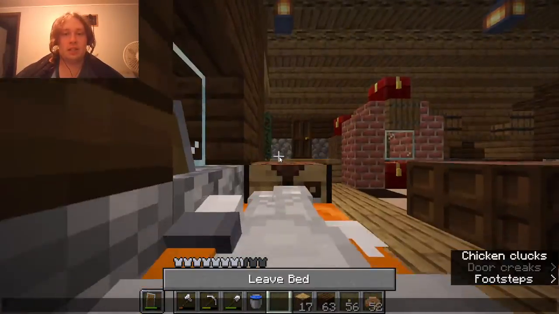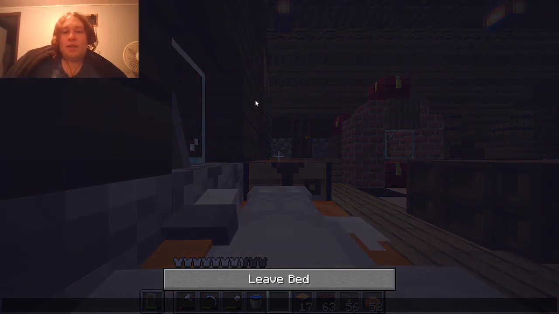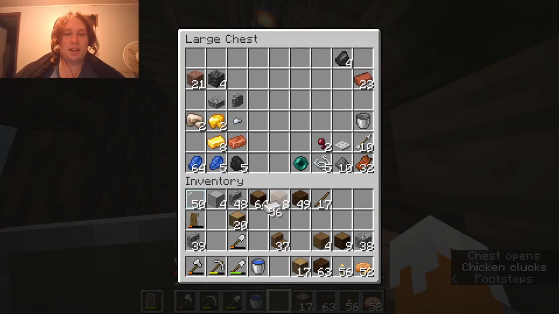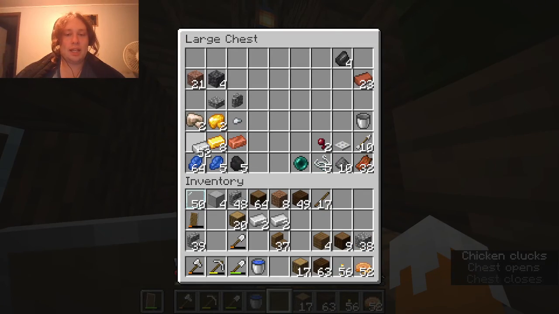Look at these lanterns. So much better than torches. Even more so better that you don't even have to fill in the entire room with lighting thanks to the new mob spawns. I still like that. Okay, I need more than that. I think I need like 4.